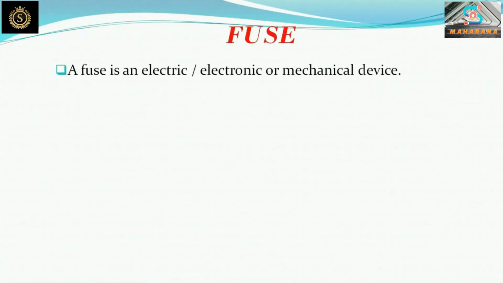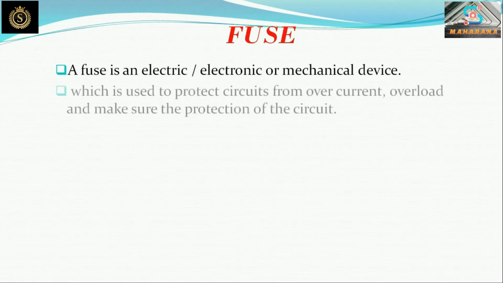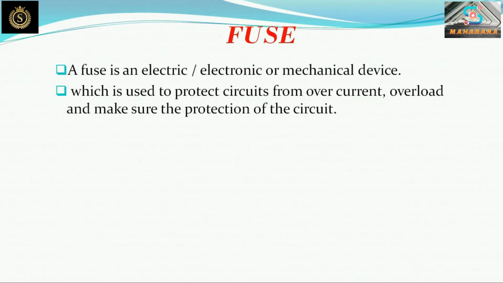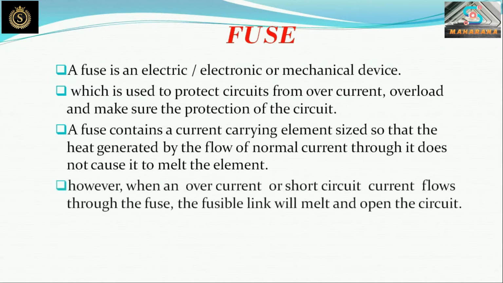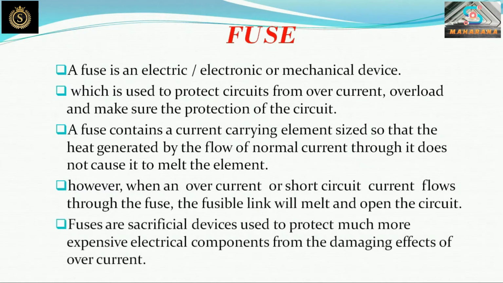Fuse. A fuse is an electric/electronic or mechanical device which is used to protect circuits from overcurrent, overload, and make sure of the protection of the circuit. A fuse contains a current-carrying element sized so that the heat generated by the flow of normal current through it does not cause the element to melt. However, when an overcurrent or short-circuit current flows, the fusible link will melt and open the circuit. Fuses are sacrificial devices used to protect much more expensive electrical components from the damaging effects of overcurrent.